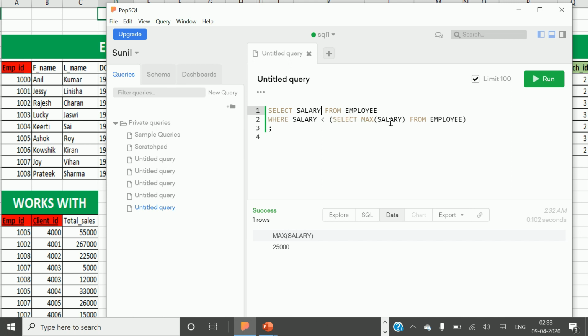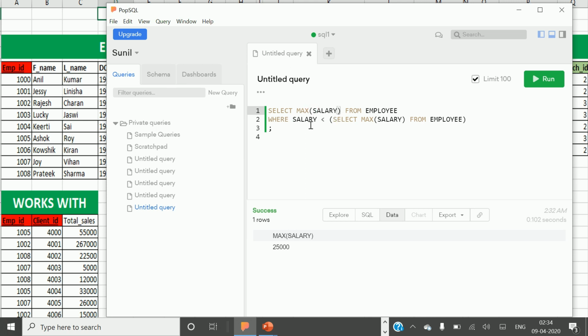It will select the maximum salary here, and now from here you are selecting the salary which is less than the maximum salary. That means the second maximum salary, right? If you want to get only the second maximum salary, then here you have to give max. Otherwise, if you want to see all the salaries except the maximum salary, starting from the second maximum salary, and you leave it like this, it will give you all the salaries.